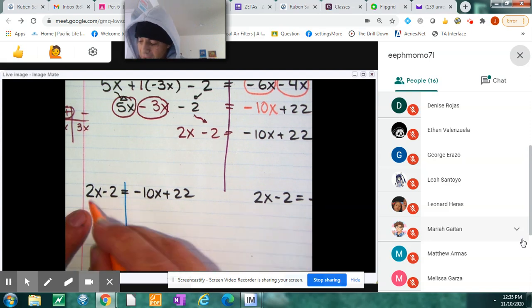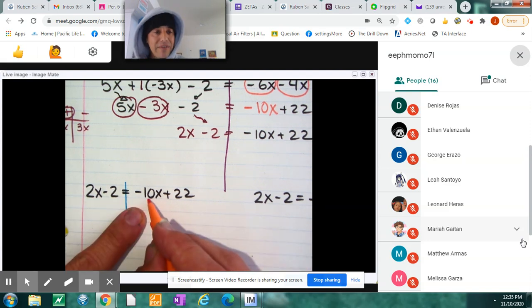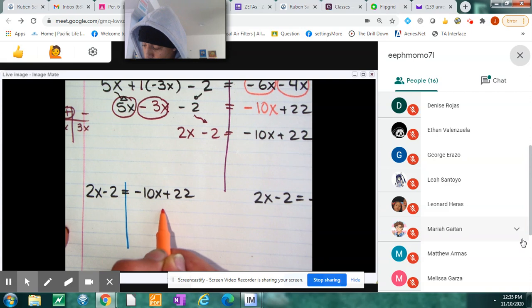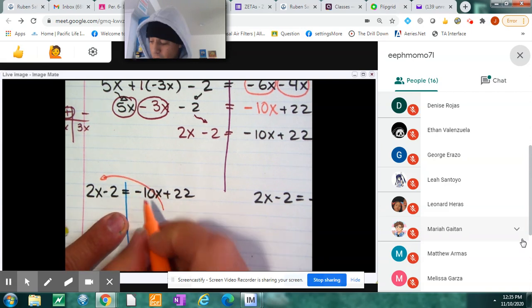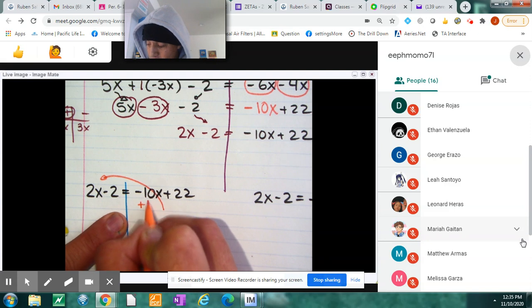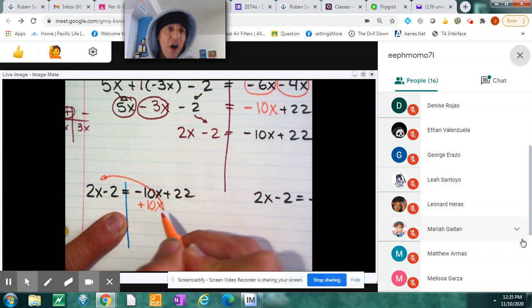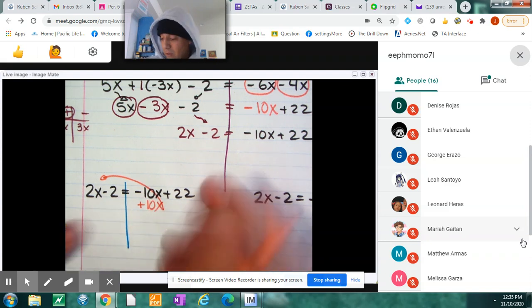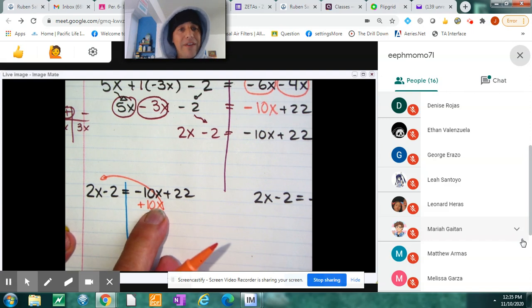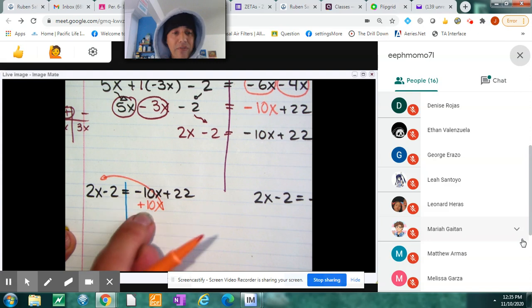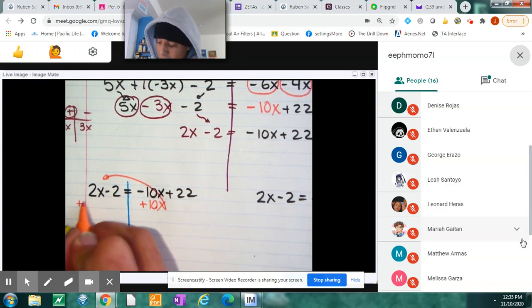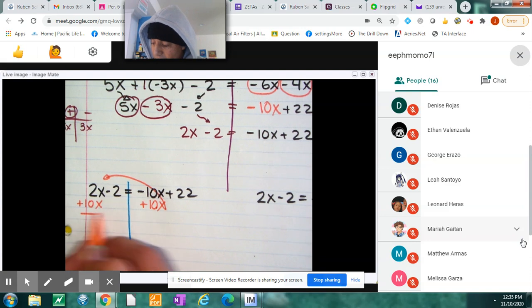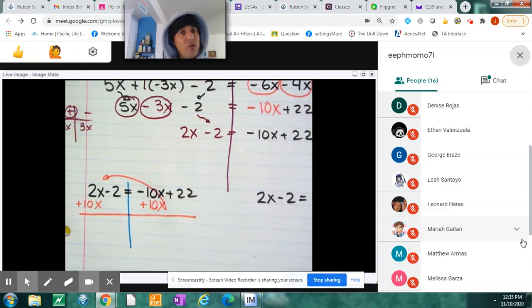All right. So let's take care of the smallest number with the variable, because I always like doing that. So I have 2x and the minus 10x, right? So I'm gonna throw this to the other side, but I can't just throw it. I have to make it a 0, and that makes it gone, right? If I put negative 10, that's a negative 20. So remember, it has to be the opposite. So if I add 10x, I have to add 10x to both sides, all right?